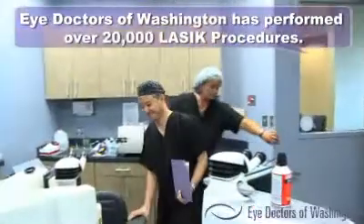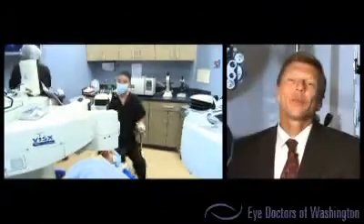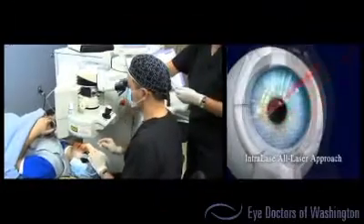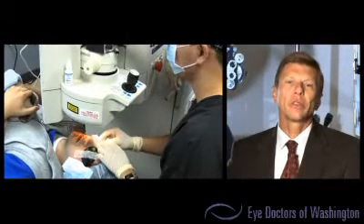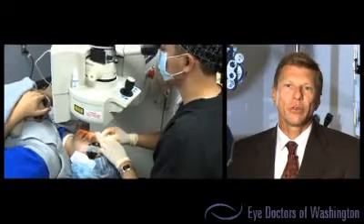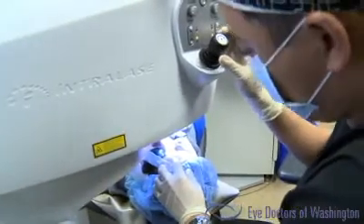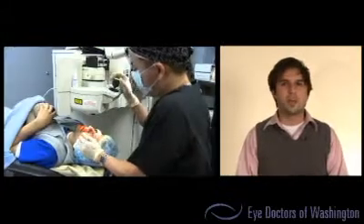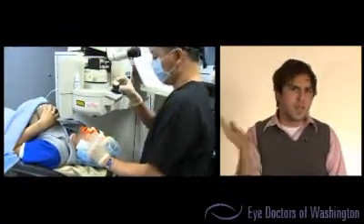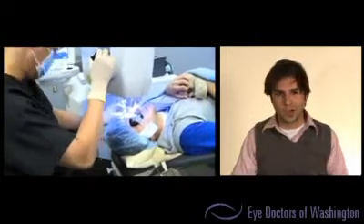Hey Danny, you ready? Dr. King, I'm here. All right, we're just going to get you started here, okay? During the first part of the procedure, we create the LASIK flap using the intralase. The intralase creates tiny bubbles in the cornea to create the flap. We place a docking station or an interface onto the surface of the eye. During this process, you will feel some pressure, and your vision will actually go dark. All right, Sammy, I'm just going to turn your head just a little bit this way. Good. Just relax — you're going to feel a little bit of pressure here. You know what? They were honest. There was literally, like they said, a little bit of pressure. It wasn't like it hurt at all. I never could feel any pain.